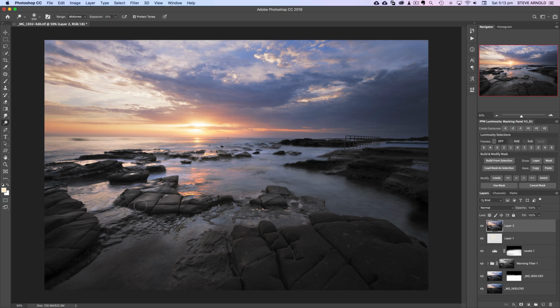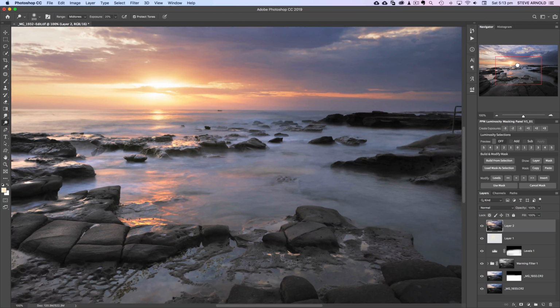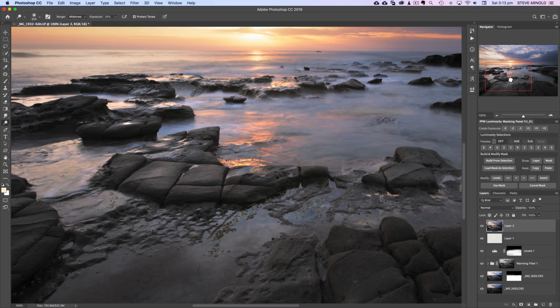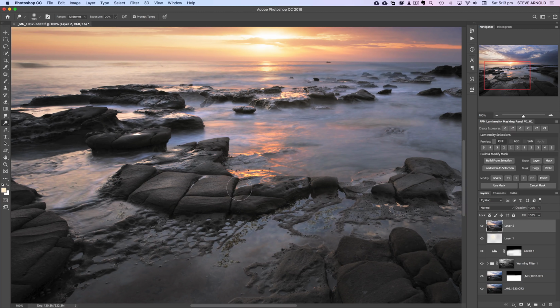And we're going to look at this section of rock here in the middle. Also, exposure, we'll get onto that in just a sec. I'm not sure what exact exposure setting I'll need, but usually when you're dodging and burning, in the way that I'm going to show you, you want generally to be on a really low exposure value here, so 20% might be too much. I normally work between sort of 5 to 10%, so let's have a look and see what this gives us.